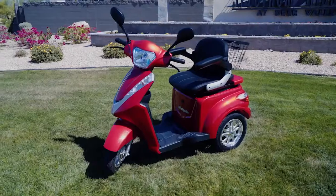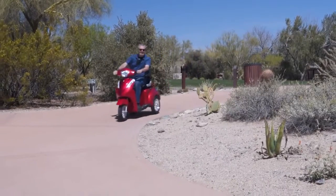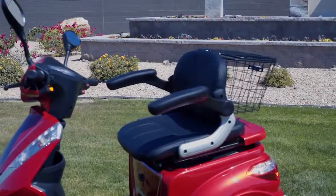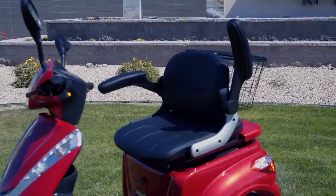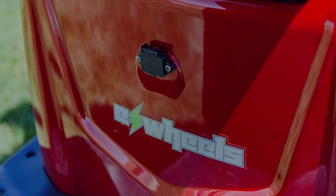It also features a designer two-tone red and silver, which means this scooter is going to turn some heads. The plush EW38 has been designed with your comfort in mind and includes an executive-style seat measuring 18 inches in width, and with the armrests up, the seat can be even wider on each side. You'll also find a charging port located under the seat for easy access.